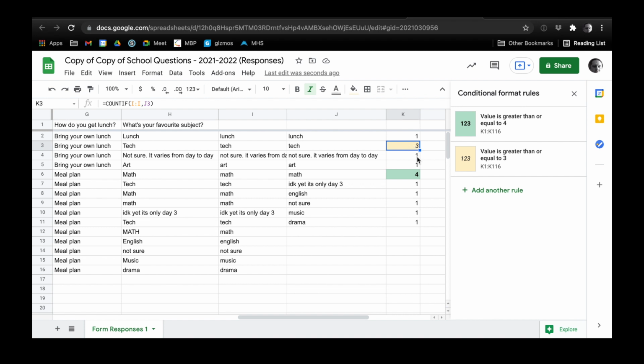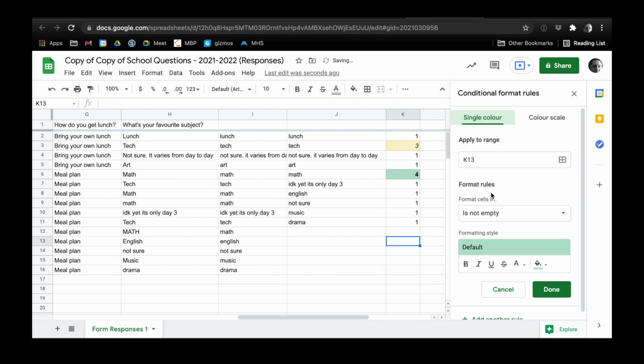However, that doesn't happen to 4 because 4 is already green and bold. So check this out. I'll type 1, 2, 3, and now it's green and italic, and 4, and now it's green and bold. And I'll delete that again because that's just my dummy data. All right, let's add one last rule.